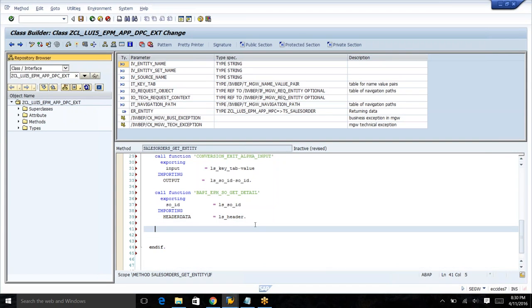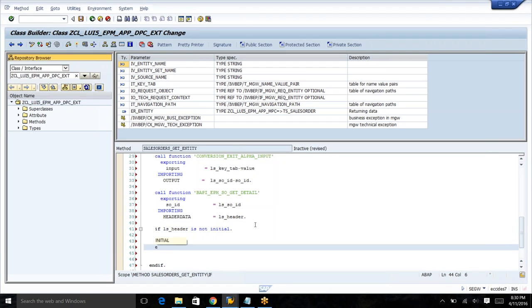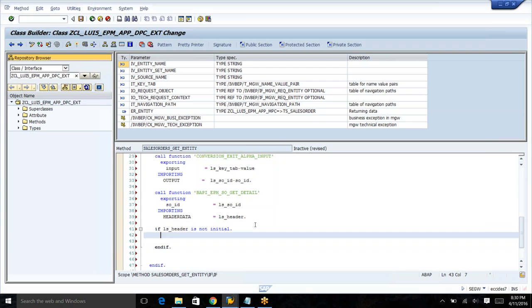Okay, if ls header is not initial, move corresponding ls header to ER entity. This is what we are returning. We are actually returning an entity, sales order entity, right? Entity, which is of type sales order.